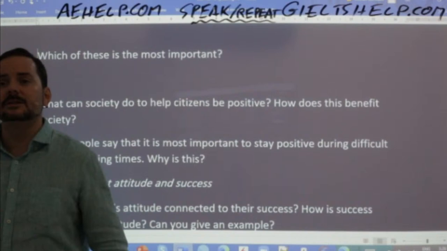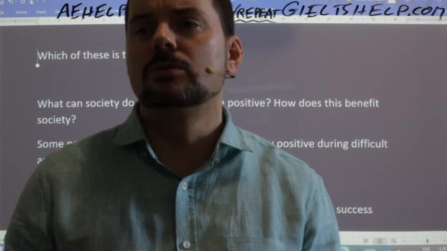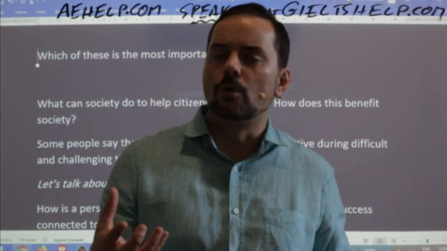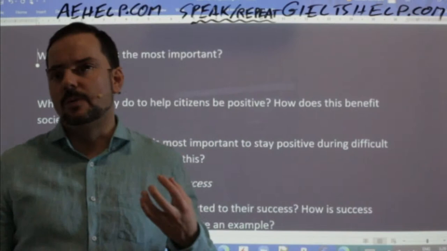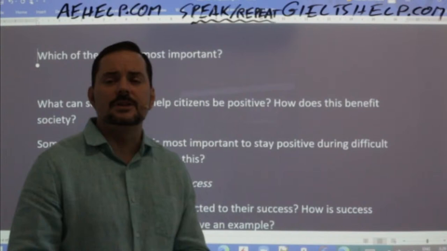Rafa says, there are a lot of characteristics such as honesty, friendliness, talent, but suitable and positive behavior can determine one's character. Rafa, I think you're off topic. Unfortunately, the examiner is asking you about apples and you're talking about oranges. So make sure, Rafa, that you're talking about the same idea. Otherwise, you're going to lose a lot of marks in the speaking section. You have to be on the same page as the examiner, okay?